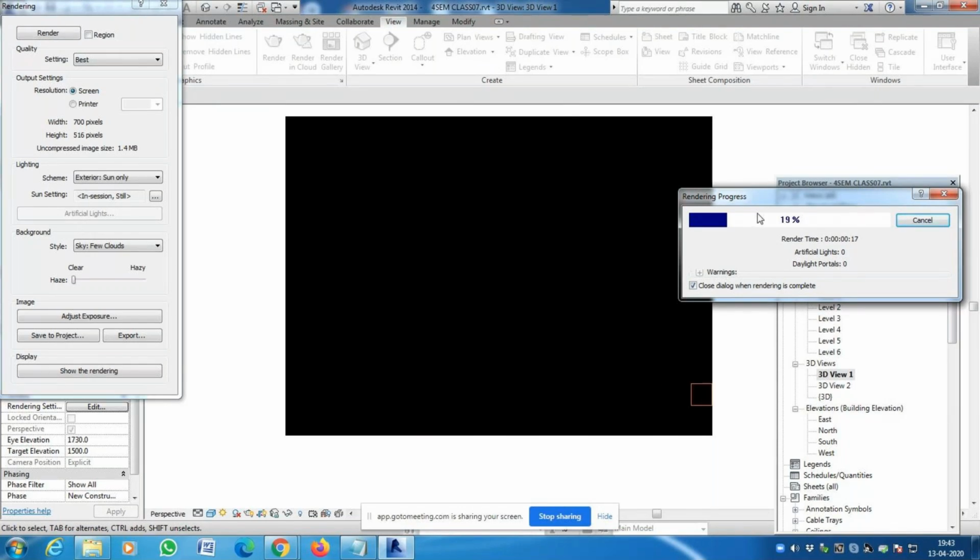Now I have added topography, that is, I have added land to the whole thing, and I am rendering. Let's see how it is going to give an output.